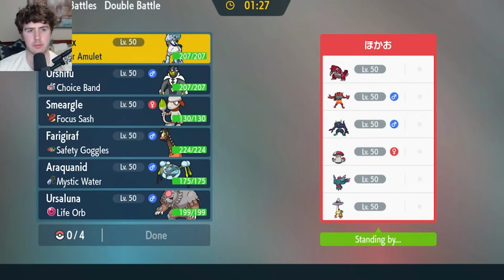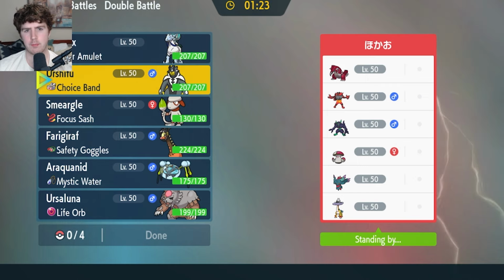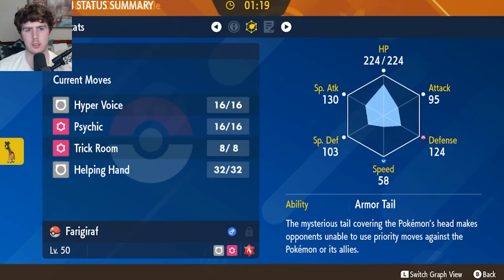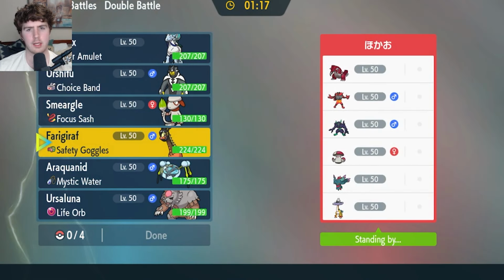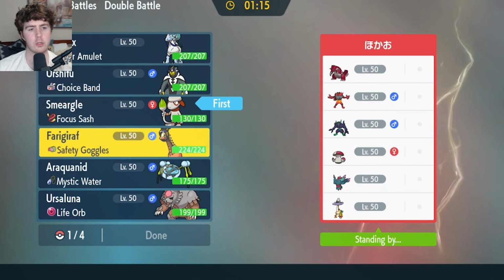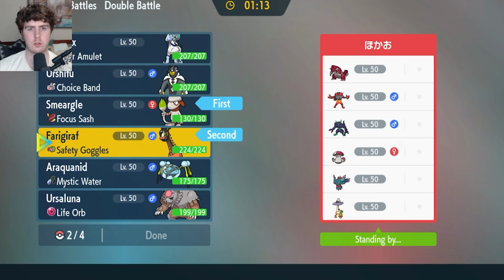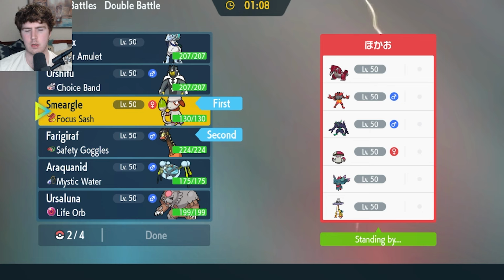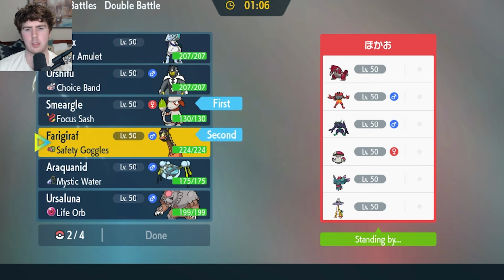All right, really defensive Groudon team from my opponent. Amoonguss is kind of annoying, but not the end of the world. What kind of Farigiraf are we working with? I feel like Hyper Voice plus Smeargle is honestly pretty good against these sort of teams because of Safety Goggles. So I'm going to set up Trick Room with that. I guess Knock Off on Incineroar could be a concern.